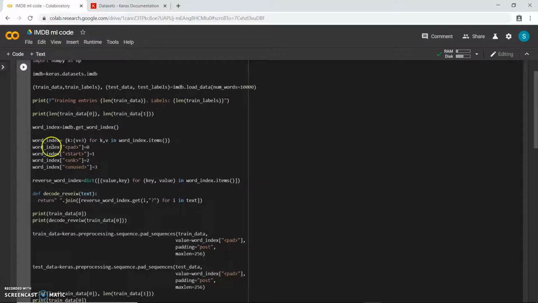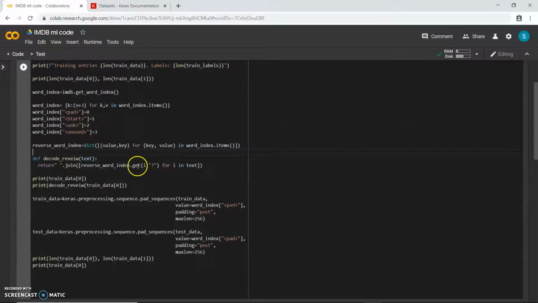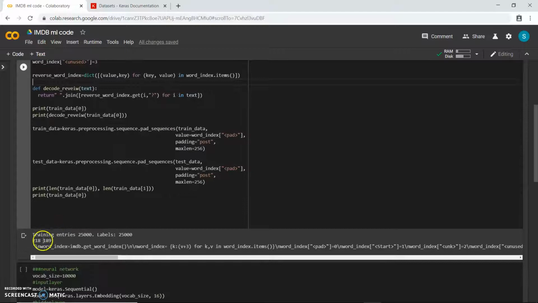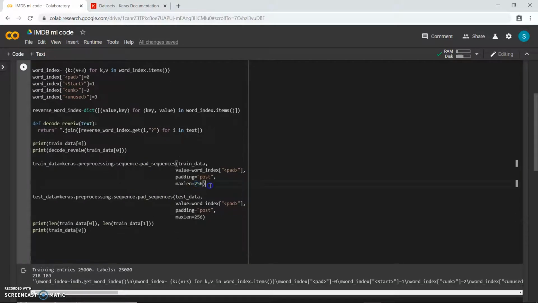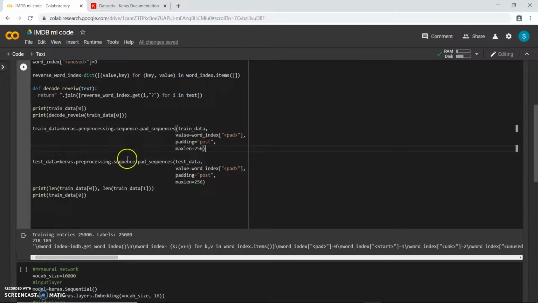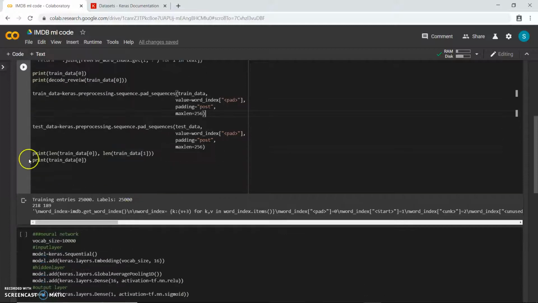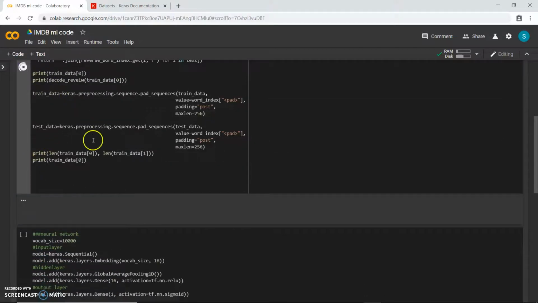So what we have to do next is, in this part of the code, put some padding near the end of the reviews. Since the first one is 218, we're going to add a bunch of spaces to the end of the review to make them both 218, or whichever one's the highest. And the highest one is 256 characters. So that's essentially what this is doing over here. And then right here at the end, I printed it out again.